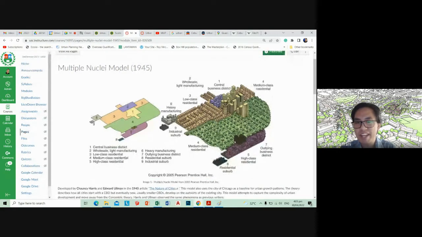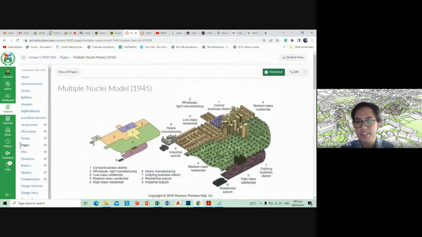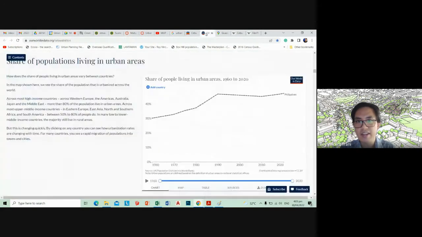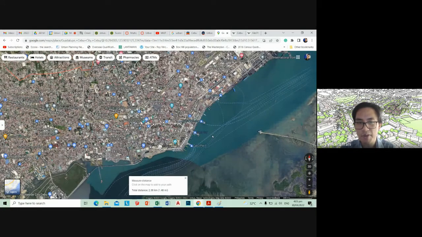This sort of car dependent, market driven type of development is only good for those who have money. And this is going to sound very socialist. It's very bad for the middle to lower income people. It forces people to adopt a lifestyle that's more expensive, more resource heavy. And we can say that the Philippines is growing-ish, but it could be growing at a much better rate. And with proper planning, urban and regional planning, which is our subject, we could help it along.